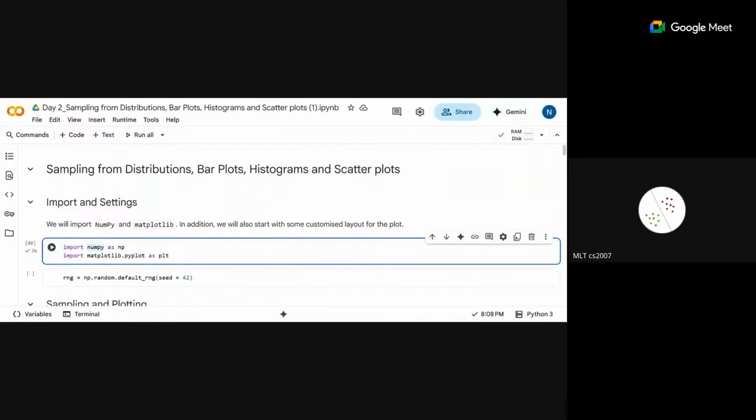You would have come across many distributions like Bernoulli, normal, uniform, and so on, when you studied stats or ML courses. How we generate those samples is what we will see today.